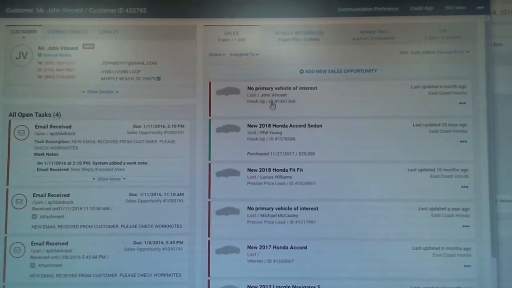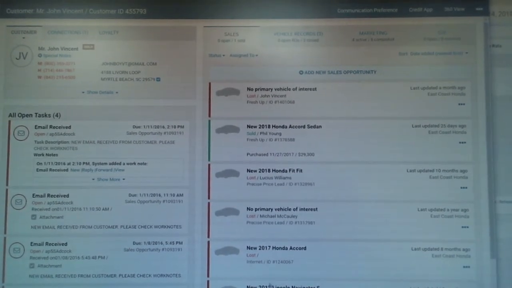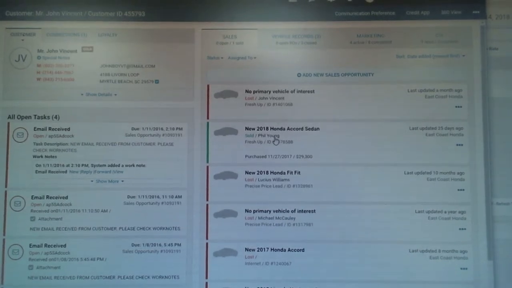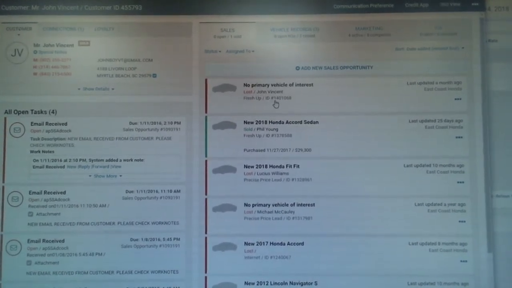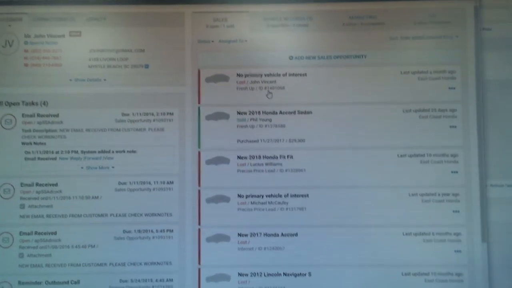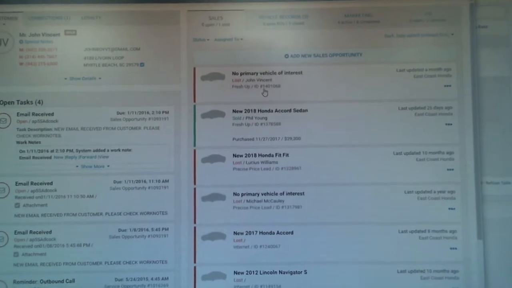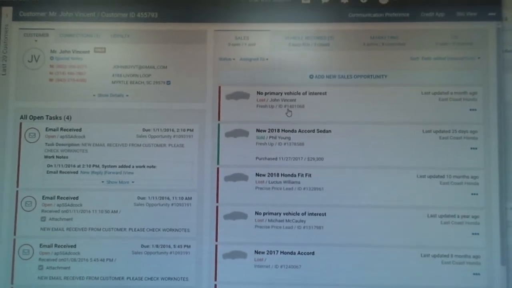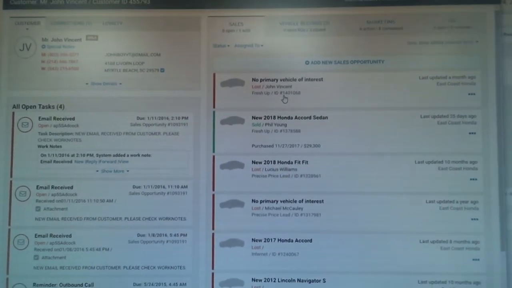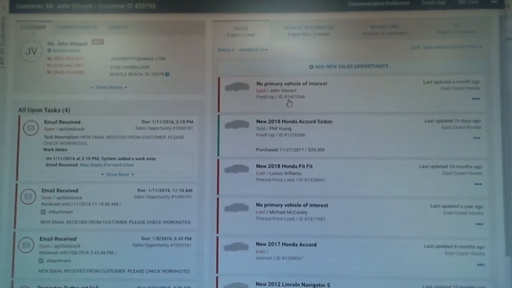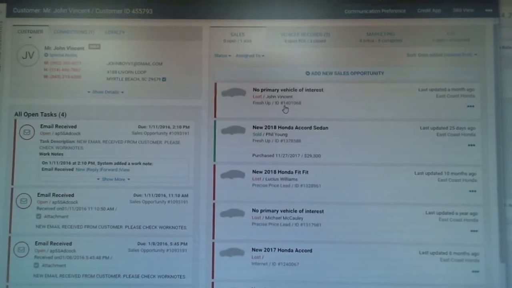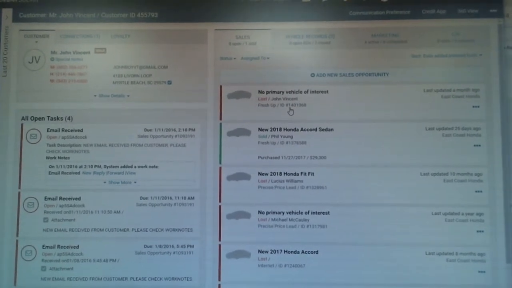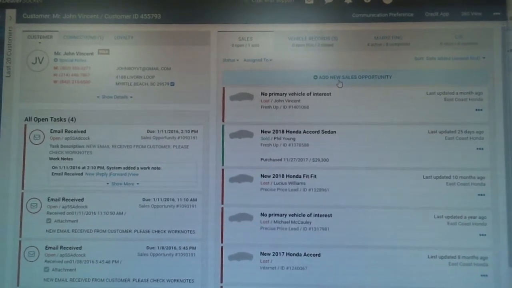Next is look and see if there are any existing sales opportunities. All of these are lost, and then one recent sold. However, if there's already an existing sales event, you're going to want to work out of that one. There's no need to have multiple sales events for you and for that customer. You're going to get double the to-dos, double the amount of letters, double the amount of emails going out, all for that same person. So to make your life easier, first check and see if there's an open sales event. If there's not, I'm going to add a new sales opportunity.